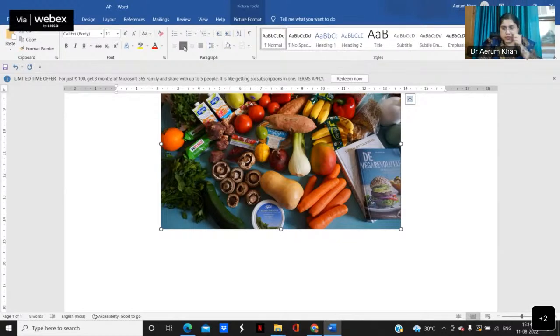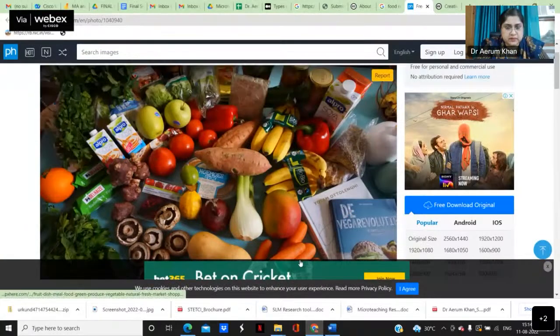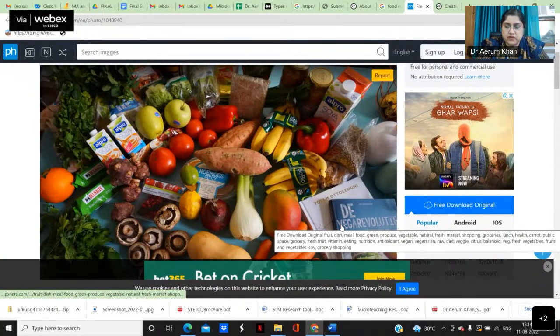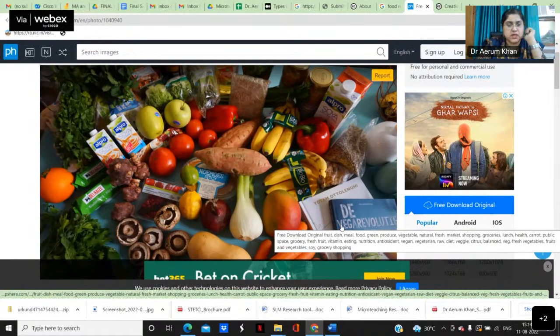Next, what I need to do is to give the attribution. So what exactly is to be done for attribution? Below the image, you need to write source, and go back to the place from where you have taken the image. This is the web place from where you have taken the image.